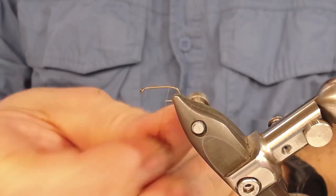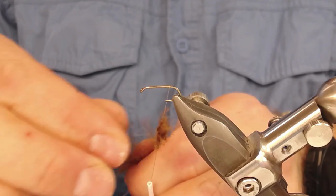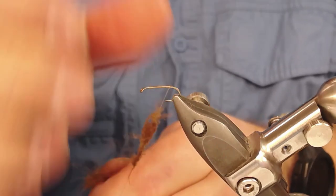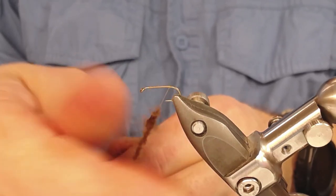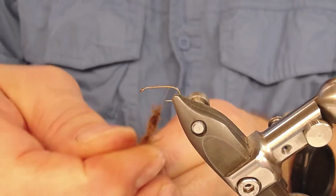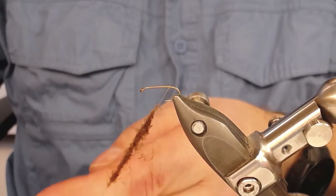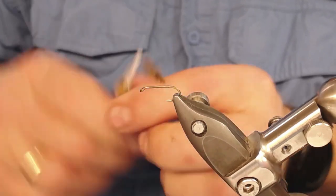Just attach it to the thread. Take some more. Use some moisture if you want. Oh, there was a stem. That's not what I want. Okay. That's a little bit. See how long you're coming with that.